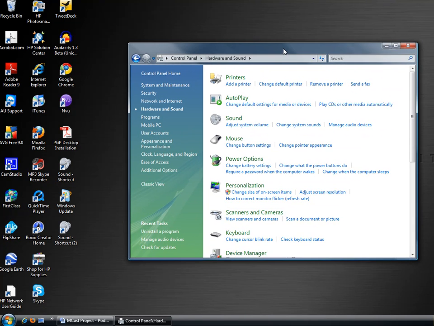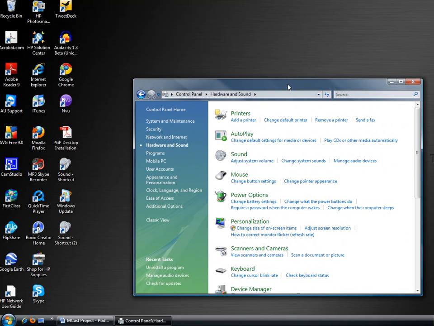One more thing before I finish this particular screencast. I would recommend that you set up a shortcut on the desktop to the sound settings, because if you have a couple of devices here that you're going to use all the time, then you're going to need to go in and reset and set them up on a different basis, depending on what you're doing. So I'd usually right click, drag it over, and hit create shortcut there. So I'll just show you that one more time. I go over to sound settings, drag it over, drop it on the desktop, hit create shortcuts here.